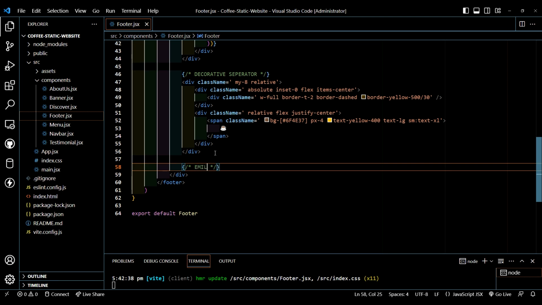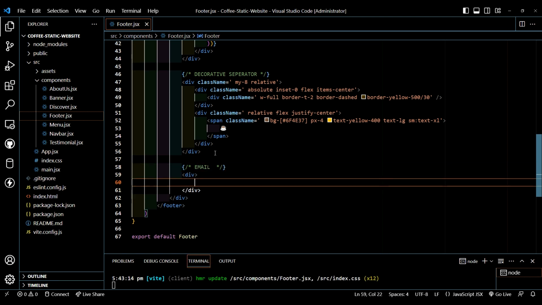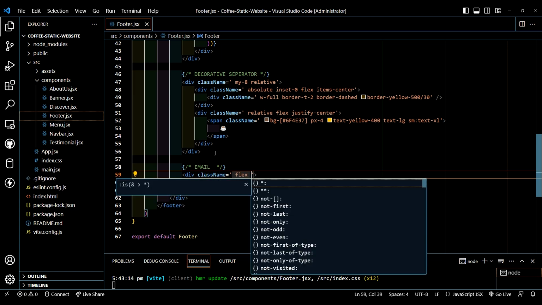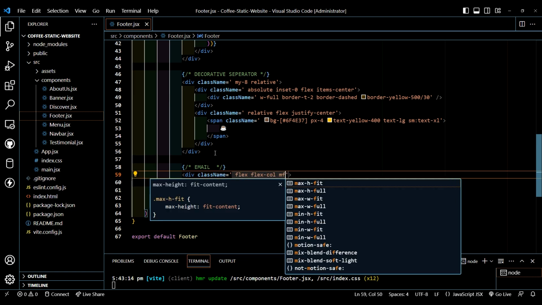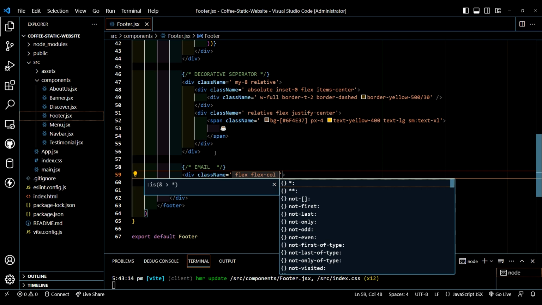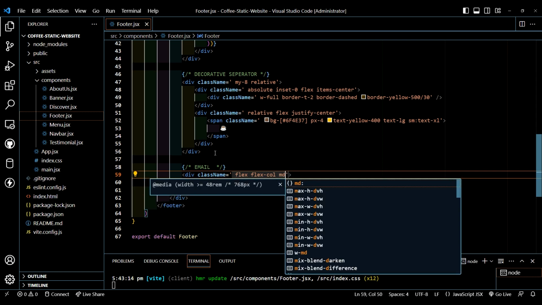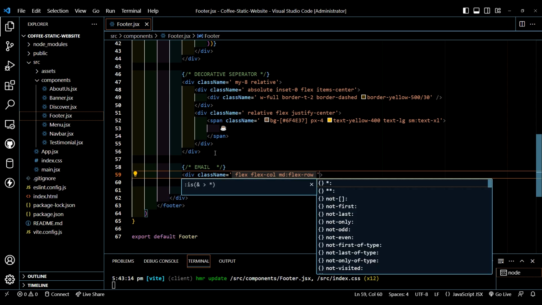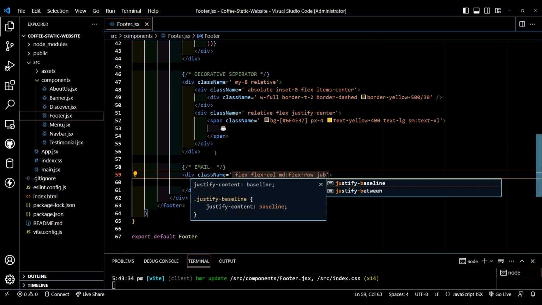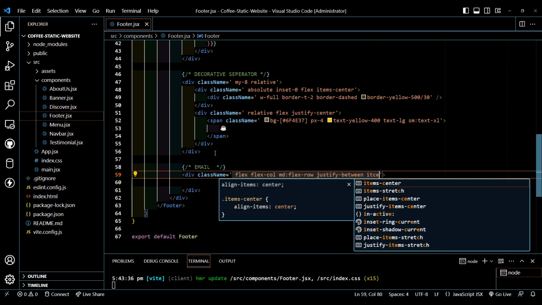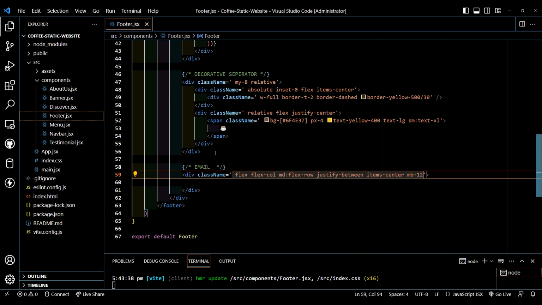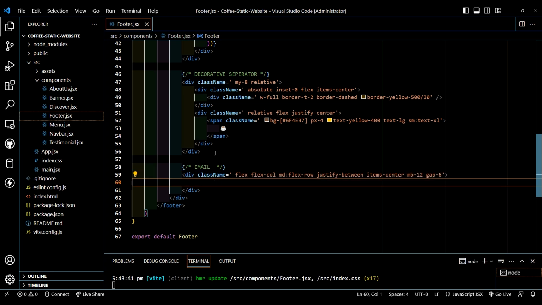Now let's create email. Let's create div, give class name: flex col. For medium screen, flex will be row, justify between, items center, for margin bottom will be 12, gap will be 6.